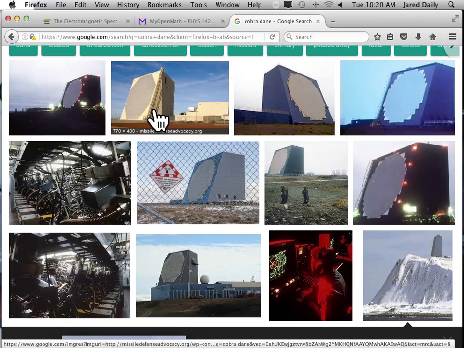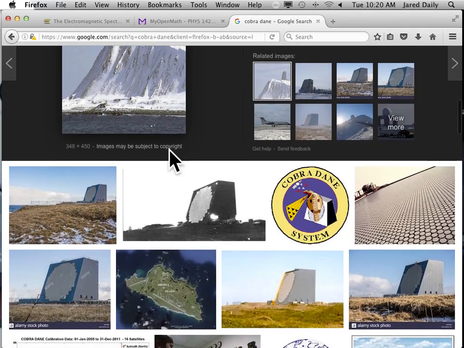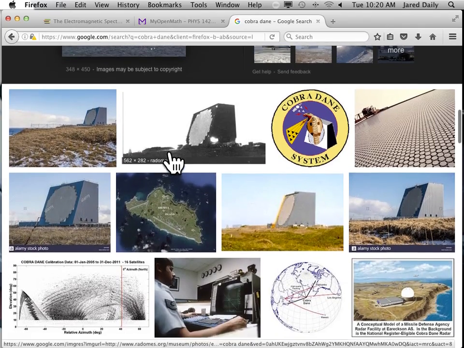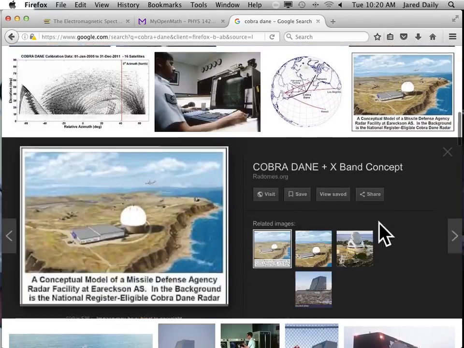And as he thought about it, he thought, well, maybe it was the radar array. And so he went and looked at the frequency that the radar array was operating at that time. And he started experimenting with it, and he discovered that that frequency actually resonates with water and oil in foods. And he invented the very first microwave oven that way. He was able to build an oven with the right frequency and the right size, and he built the first microwave oven. So, all because of the Cobra Dane radar array.